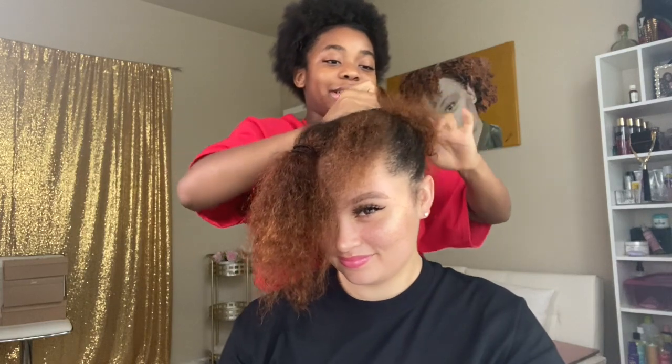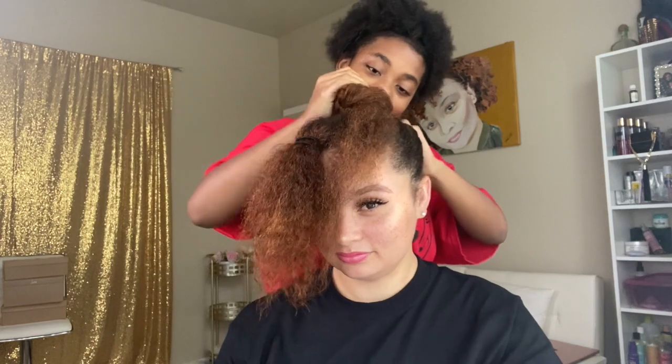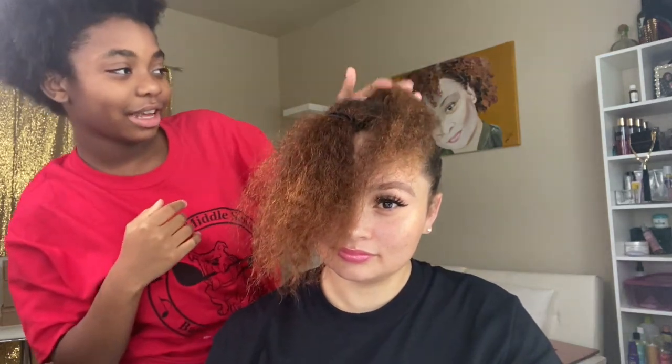Bro, I can't do no bun. I'm just gonna do a ponytail. Is it tight? Mm-mm, it's fine. Bruh. That look good, huh?